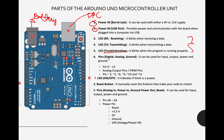We also have pins, digital and analog. We have number 6, basically our digital pins. Here, if you can see A1, A2, A3, A4, A5, these are analog signals. This is analog and this is digital. If you can see something like a negative sign, negative 11, negative 10, negative 9, that means it's actually hybrid, so it can do both. For those that don't have a negative sign, that means it's purely digital.